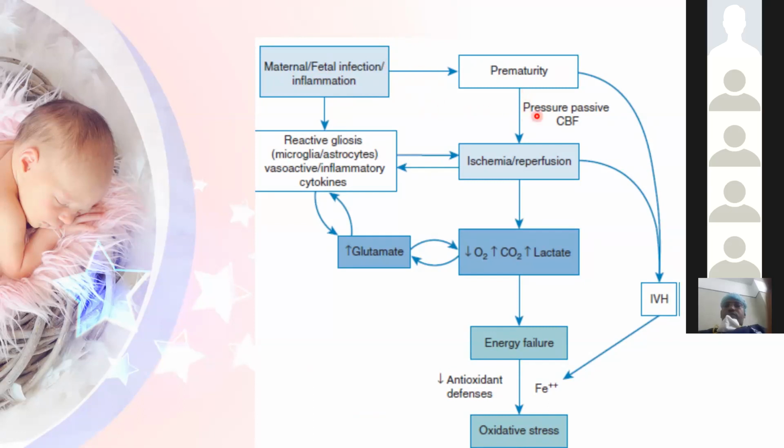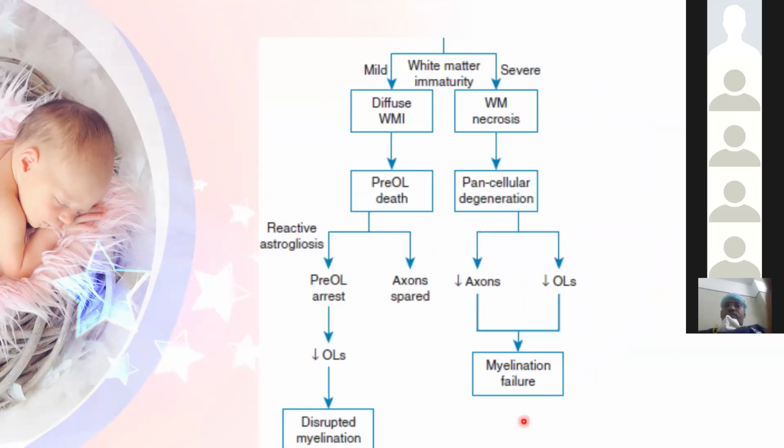Also, premature infants, due to a lot of reasons which I just mentioned, we've just spoken about the anatomic factors and physiologic factors like fluctuating cerebral blood flow and pressure passive cerebral circulation. All these predispose them to ischemia, and our interventions can predispose them to reperfusion. Ischemia is associated with hypoxia and energy failure, and ischemia reperfusion can predispose the preterms to IVH. Whenever there's energy failure or IVH, you have oxidative stress. Oxidative stress is nothing but your inflammatory injury, which is causing white matter damage.